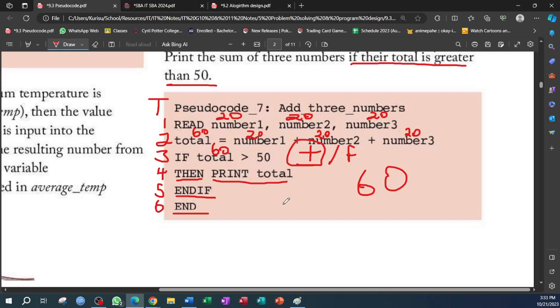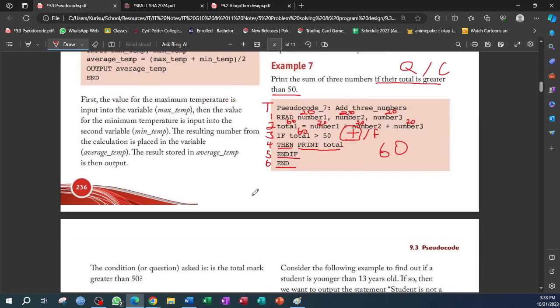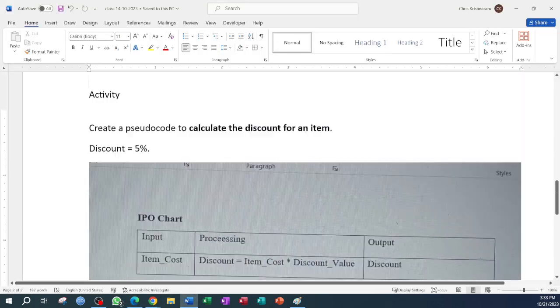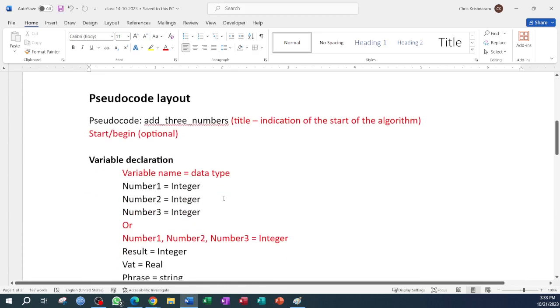All right, so to summarize what we covered today, I basically showed you how to create a pseudocode, a problem statement, how to create an IPO chart.